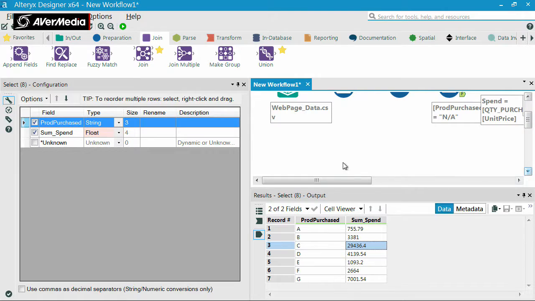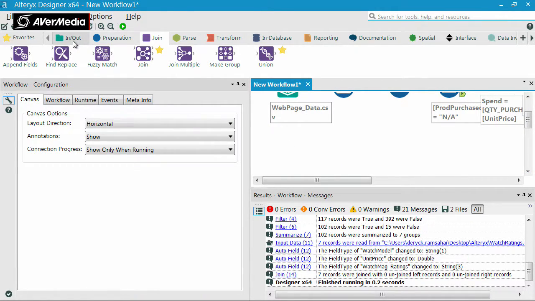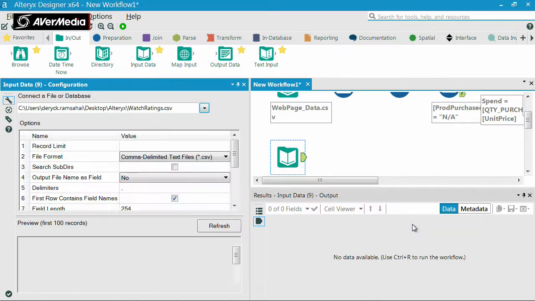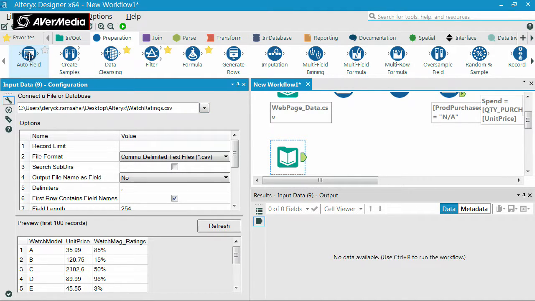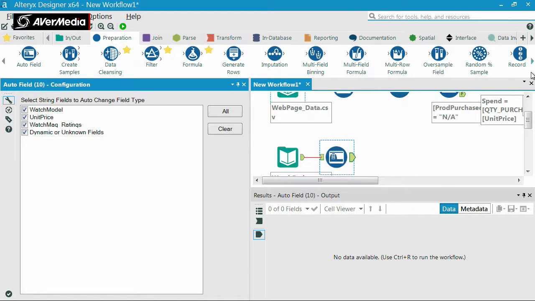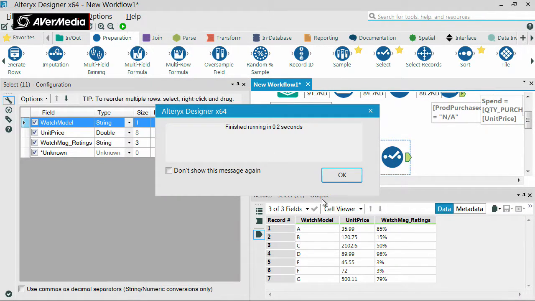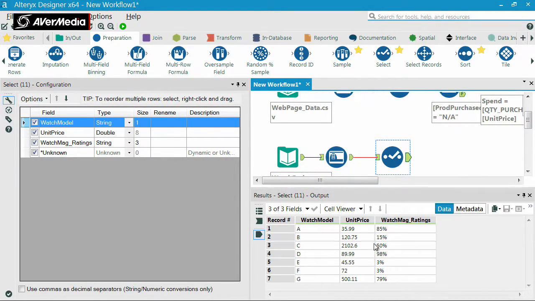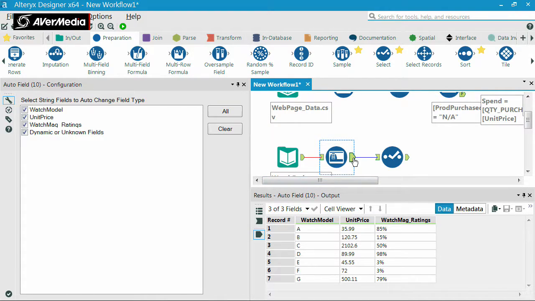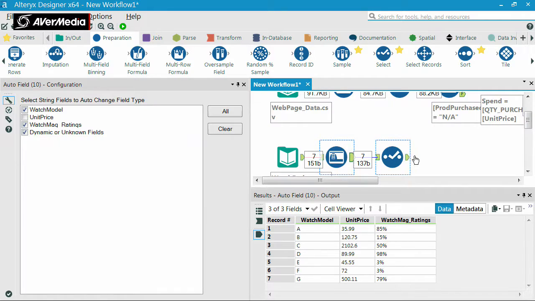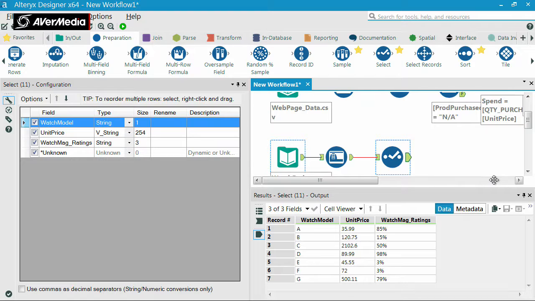magazine article. So what we can do is import the data and then merge the data into one table. So let's go back to in and out, add another input object tool, and then import the reviews, the ratings. Go back to prepare. We're going to try the auto field again, and then a select tool in order to make sure that the data is in the right formats. There is the tool here, so I've got the ratings here. My chart also has the unit price. I can remove the unit price if I want to. And run it. Okay. It's still there actually, but that's alright. We can remove it later.